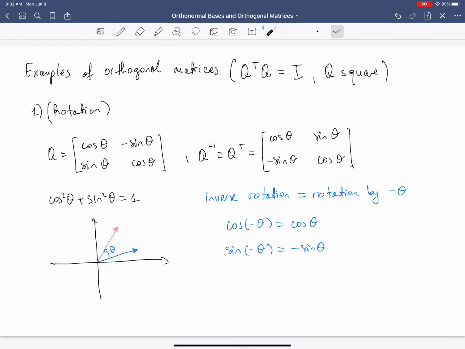And this is exactly the type of matrix we use when we do computer graphics. When we work in 3D space, we can have the equivalent 3D matrix, but this is for 2D rotation. So anytime you have a picture, this is the matrix that would rotate your image counterclockwise by theta. And then obviously minus theta would give you a clockwise rotation. So rotating by negative theta would be the inverse rotation.